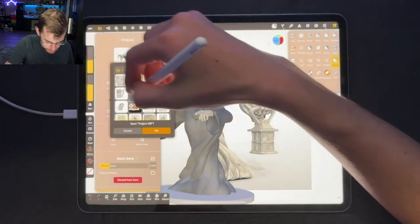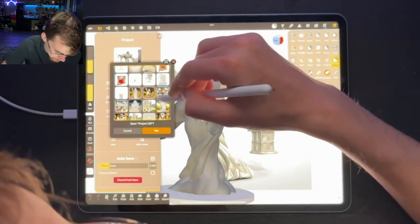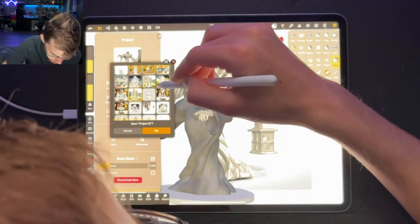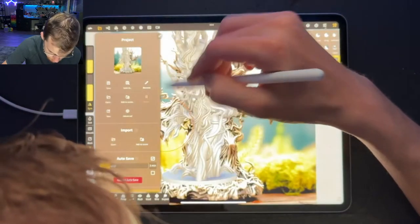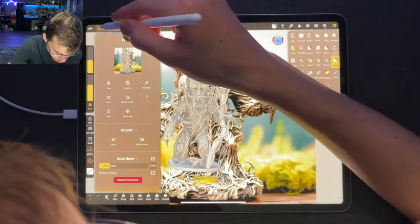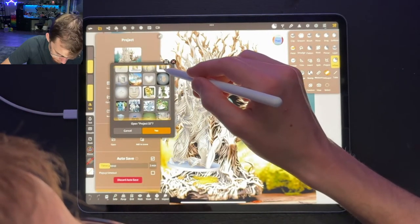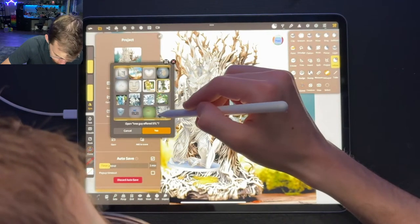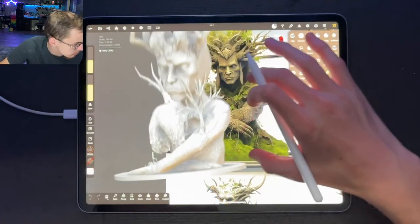Got a lot of sculpts. I don't know if you've ever seen, let me see if I can find it. So I also enjoyed this. I think it's this one. No, this is not it. I never finished this. This is one. Yeah, this is it.